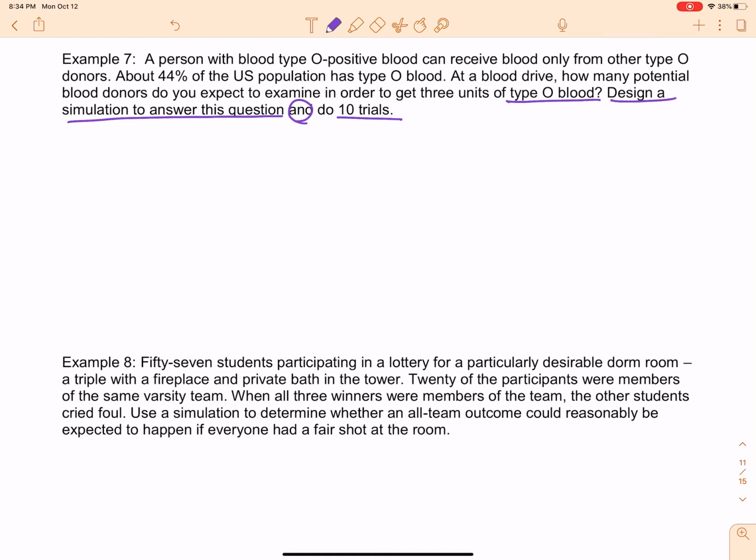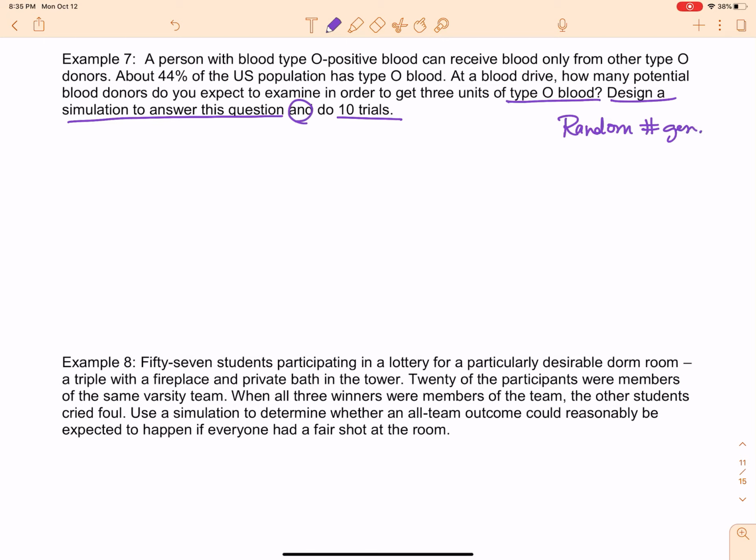Okay, so let's think about what this is going to look like. Again, I'm going to go through that list in your notes. When describing your simulation, what specific elements do you include? The first thing is what you are using to implement randomization. Since I have to actually run trials, I'm going to use my random number generator again because it's the easiest thing to use on your video.